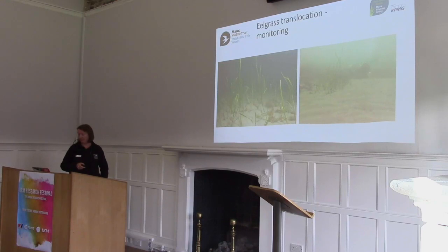So we went back for a second visit in October, and you can see here we've lost a little bit. It formed an L-shape, we've lost some of our seagrass beds. And then sadly, when we visited in January, all had been lost with the storms. However, we learned a huge amount about the process and the methodologies that we were doing. It was a really, really useful exercise. And we found that the methods seemed to work really well.